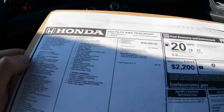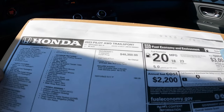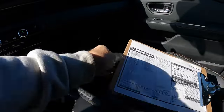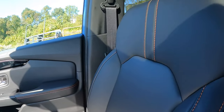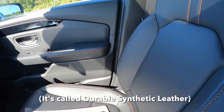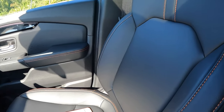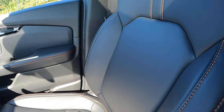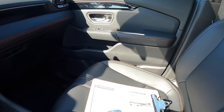Oh, anyway. So I can't tell you any further about what these seats are made out of. I'm pretty sure it's leather. It seems to be leather, but you never know nowadays. This could be one of the Tex materials. But it's a nice, solid upholstery that I think can take a lot of wear and tear and abuse. And they have good, generous side bolsters, so they're very comfortable seats overall.